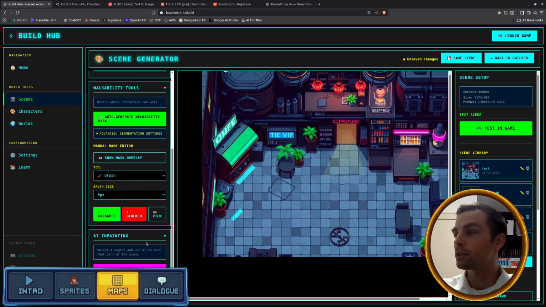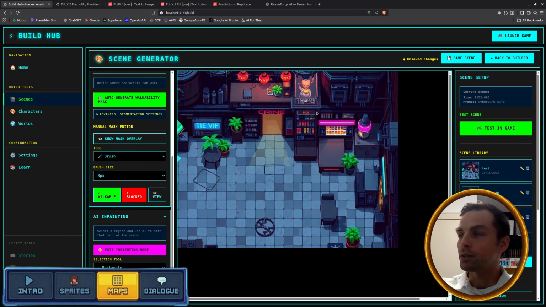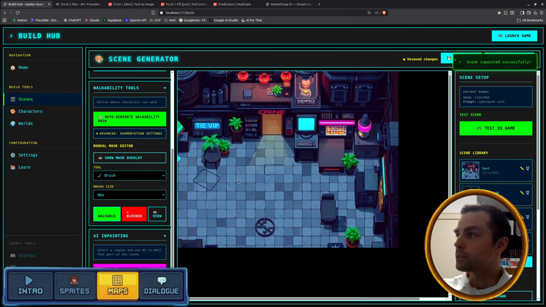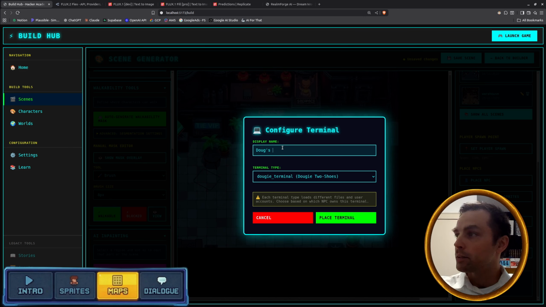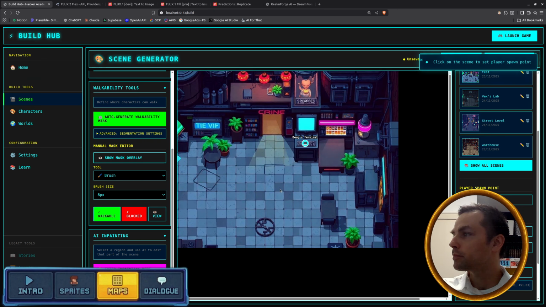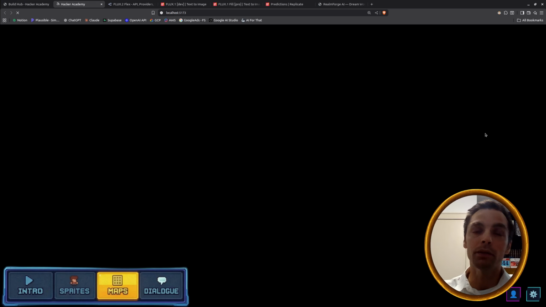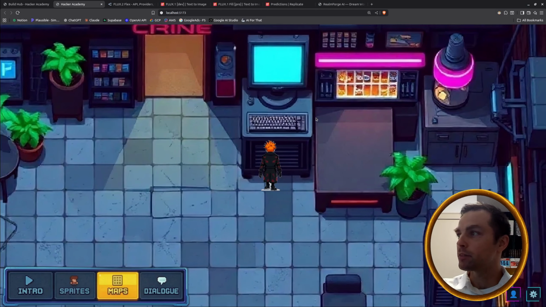Not just for getting rid of things, but I'll just show you one more example because I think this is one of the most useful things that we've got to play with. So I'll change this vending machine or whatever to a computer terminal. And there you can see what was a vending machine is now a cool looking computer terminal. And so I use this for setting these computer terminals in the game, this mechanic I talked about before. Doug's terminal. Doug's one of the characters in the game. We could place it and then set our player spawn and then go play with it. So that's the basic image generation stuff that I wanted to cover for those mechanics.